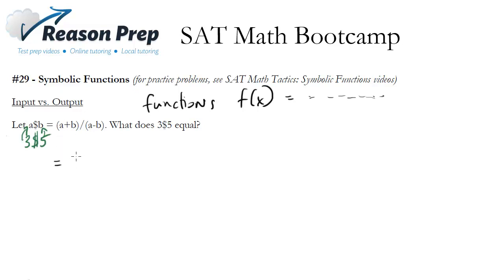This is going to equal (3 + 5) over (3 - 5), which turns out to be 8 divided by -2, which is -4. There you go. So relatively straightforward once you see it's just a function—just plug in the numbers in the inputs as you would with a regular function.